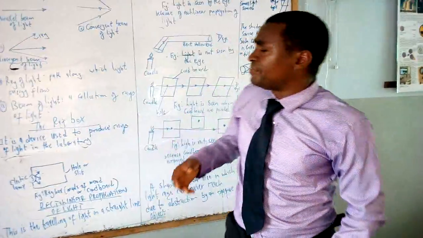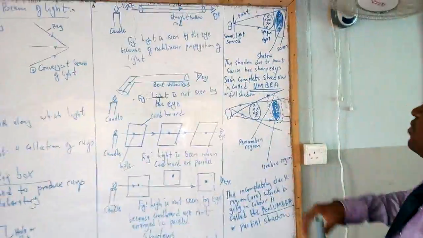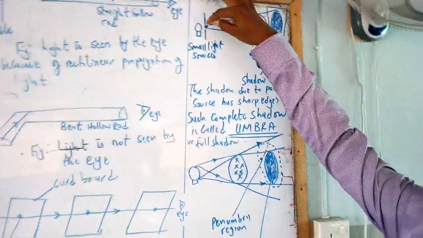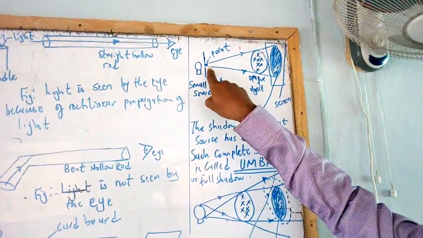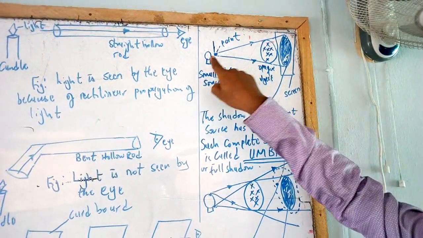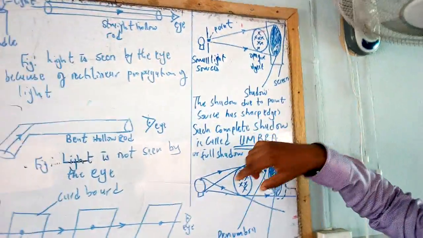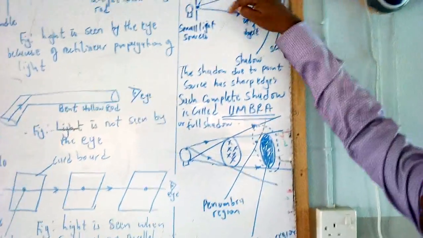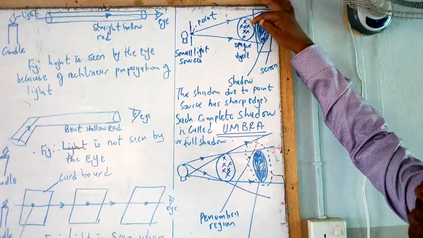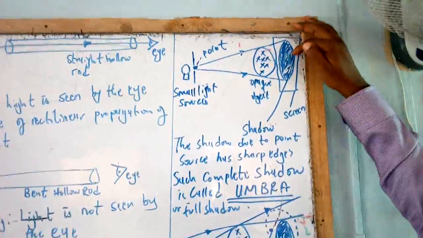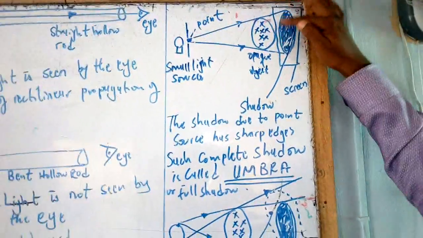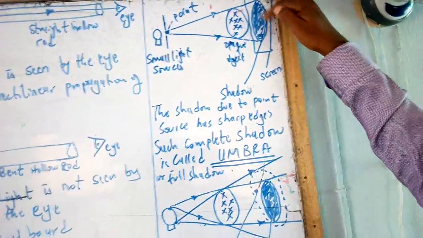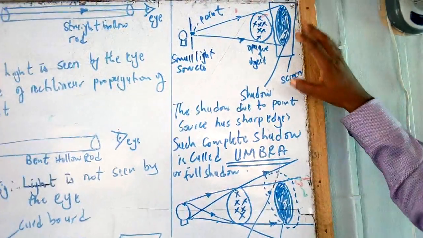A shadow can be cast on a screen. Like for instance, let me say we have a point source of light. A point source of light is a very small hole through which the ray of light can pass. If we put an opaque object in the way of the rays of light, we discover that at the back of this opaque object, there is no light. This particular area will be completely dark, and that completely dark shadow is known as umbra.